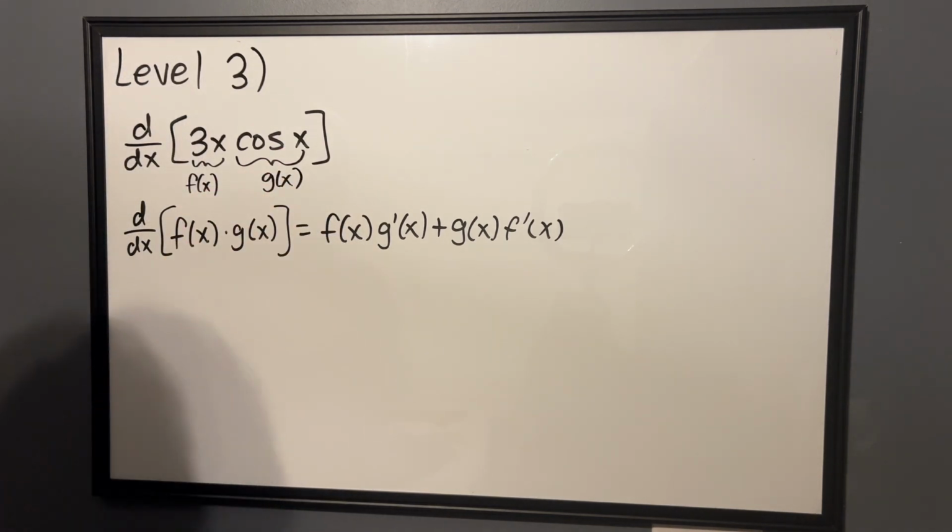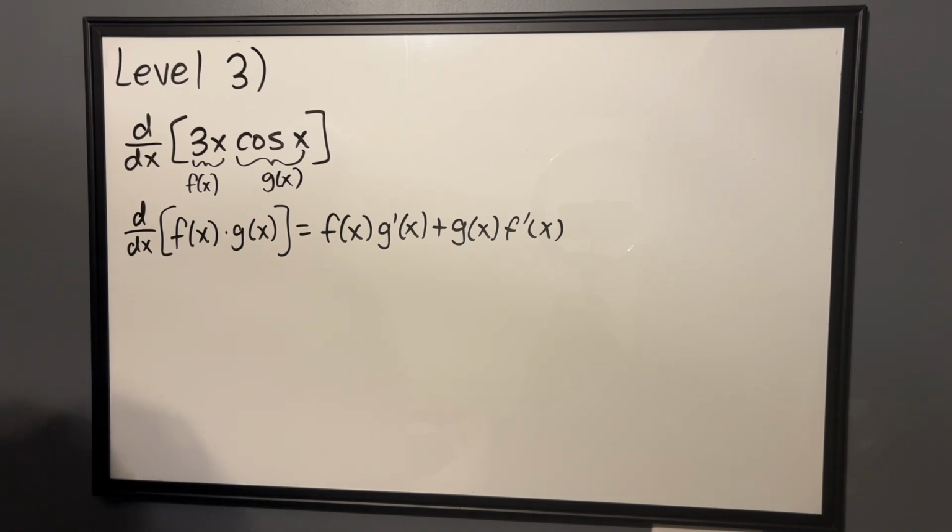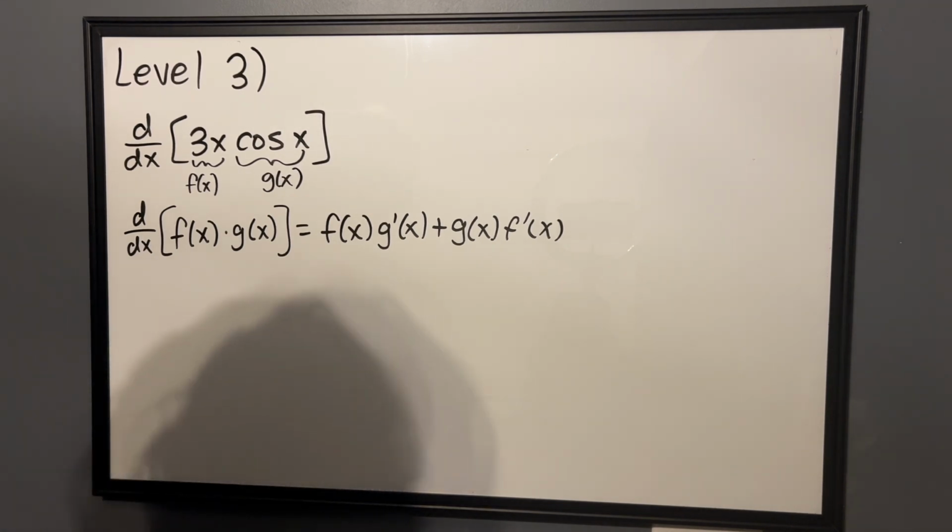So just to keep it consistent with the form, because these are two functions being multiplied, right? We can't really do anything as the same function here because they are two separate ones. We have two functions that involve x, so we definitely need to use the product rule here.